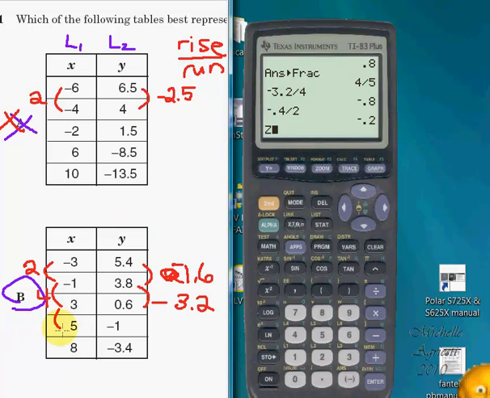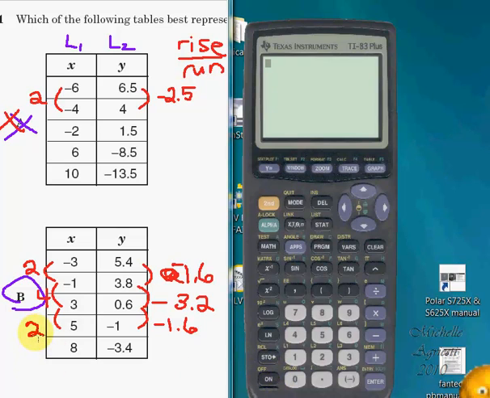From 3 to 5, I'm increasing 2. From 0.6 to -1, I'm decreasing by 1.6. So my rise is -1.6 over my run, which is 2. Again, -0.8.